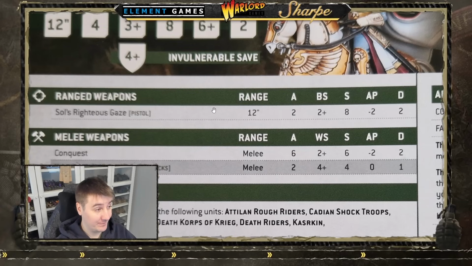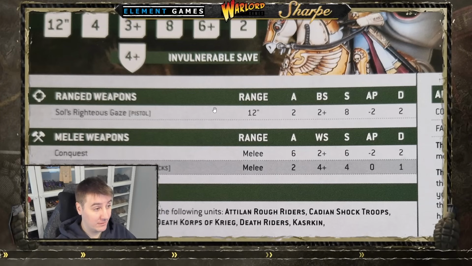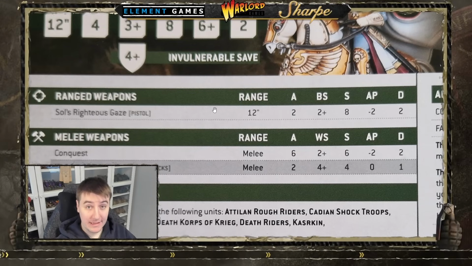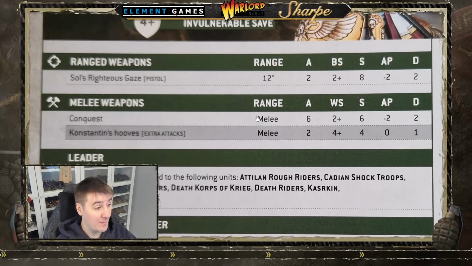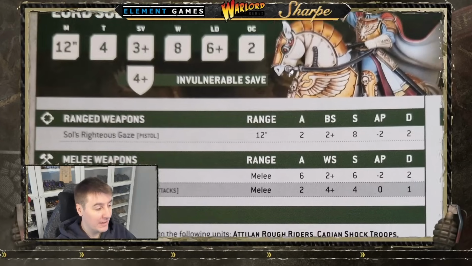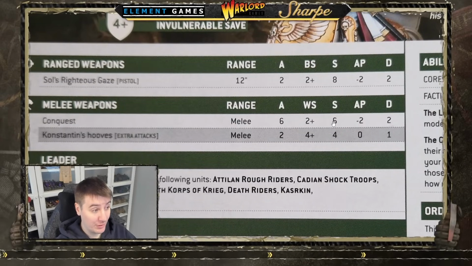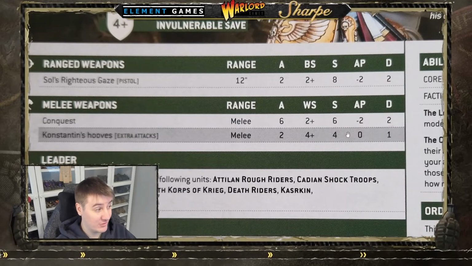I quite like it. It's not going to be blasting off main battle tanks, but it'll slot a Marine here and there, given a chance. You've also got his melee weapons, and you've got Conquest, which is the big sword. And Conquest is 6 attacks at weapon skill 2+, strength 6, AP-2, damage 2.